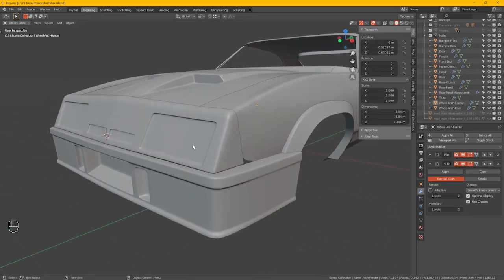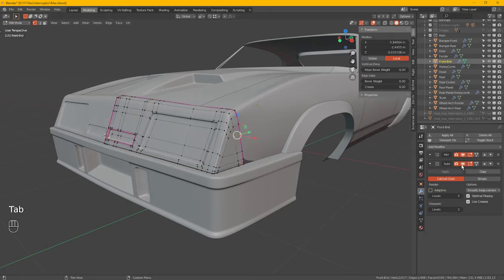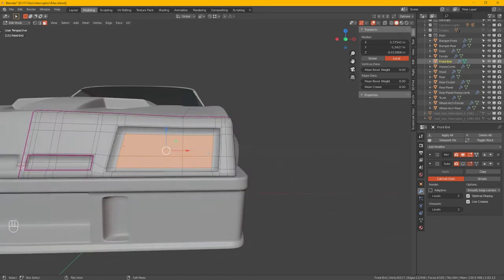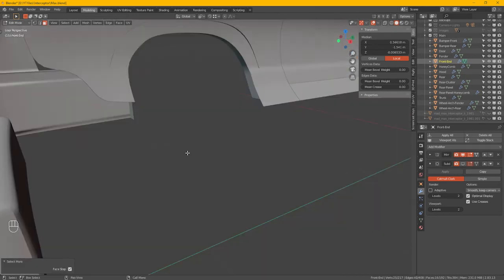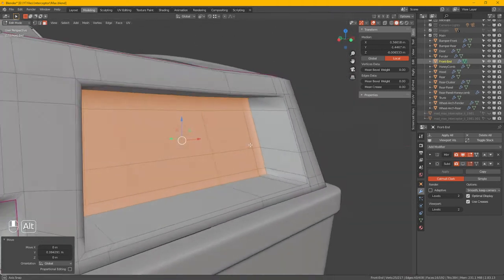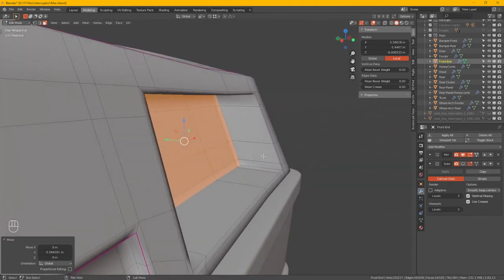Get this adjusted. Let's put in a little bit of paint job just to make it look pretty. What we'll do first though is we shall extend these lights back. So in face mode, select them, Control plus to expand the selection. Oops. And if we just drag them back, I think they need to be straight.